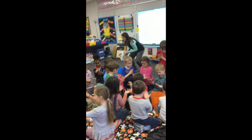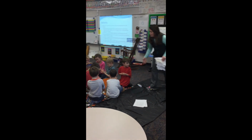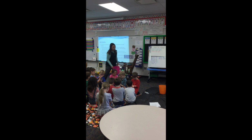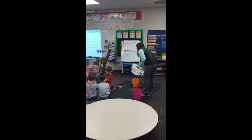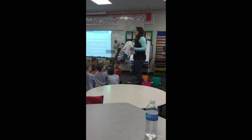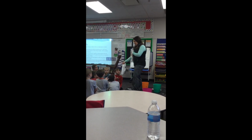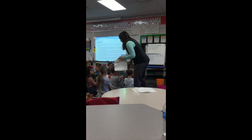Okay, now. I like how you all are sitting so nicely on my pumpkins. I'm going to move these buckets. So now the next thing we're going to do is talk about how we wash our hands, because washing our hands can help get the germs off of us so that we don't spread germs to anything else. Okay? So the first thing I'm going to do is hand some of you a paper towel. With this paper towel, I want you to wipe your hands and see how it is getting those germs off with just a dry paper towel. Okay? Just a dry towel.